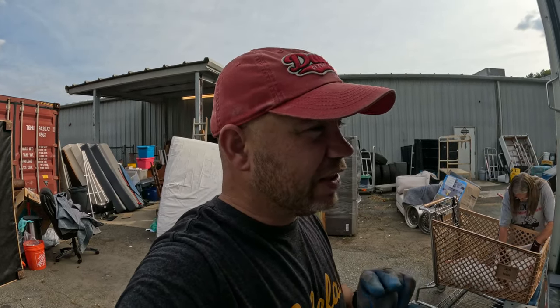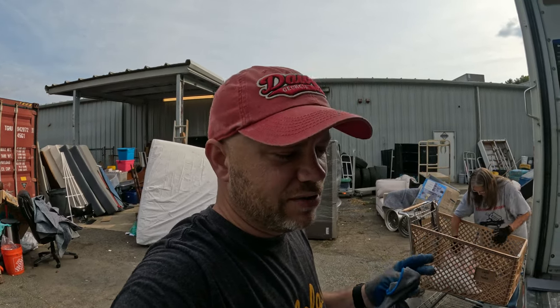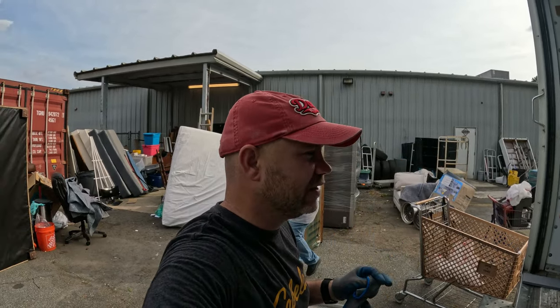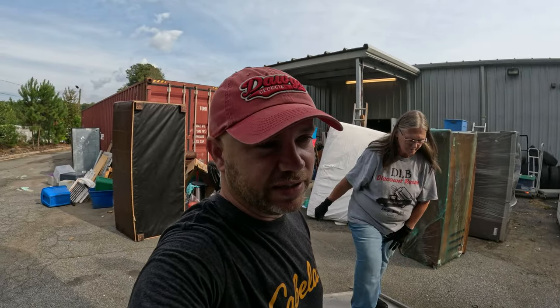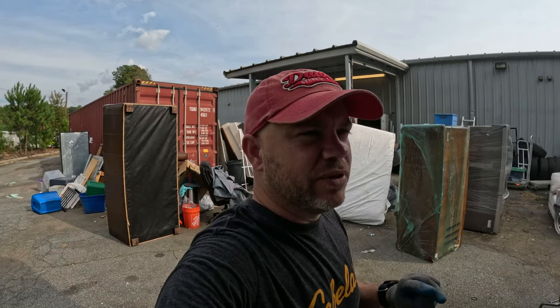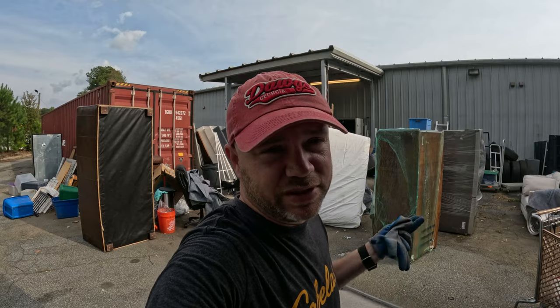But we don't get very many single dad units. We have gotten a few. You get some man units, but they normally don't have a whole lot of kid stuff. Maybe a few things because I guess typically a single dad doesn't take the kids the majority of the time. But this looked like the dad probably was the main one with these kids here. Anyways, what happened? Not sure. Hopefully they moved on to bigger and better things from this unit. We have no idea, but that's what it is, single dad unit.